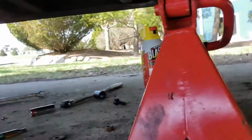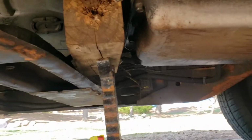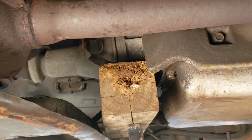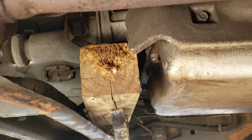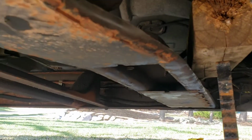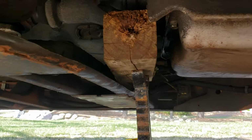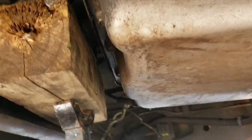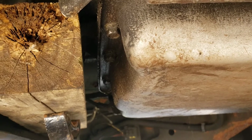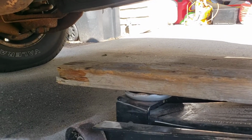Here's what I did. You got a jack stand. And I put it up to a 4x4. Now you got to be really careful. You don't want to hit your tail shaft there. So I got it right on where the mount goes. After I slid back the cross member. So you slide the cross member back. It belongs right there. Right where that block of wood is. But it didn't block where I need to get in there to get my transmission pan off. And then I drop the jack right there with the block of wood.